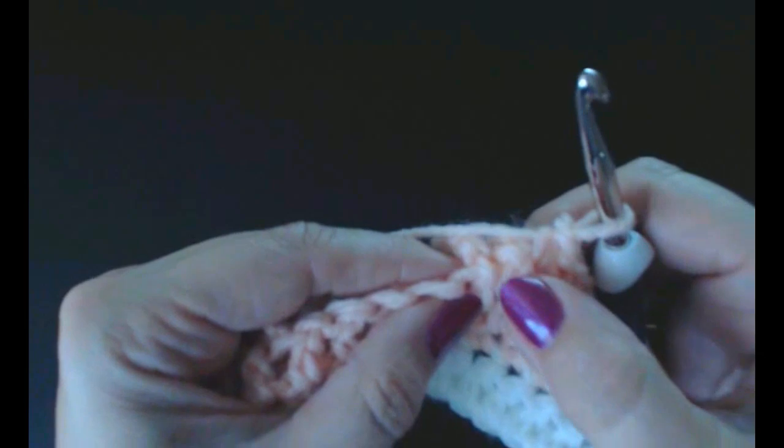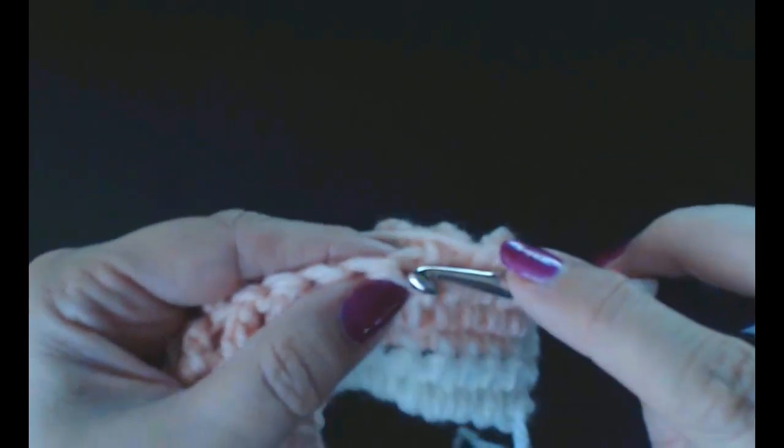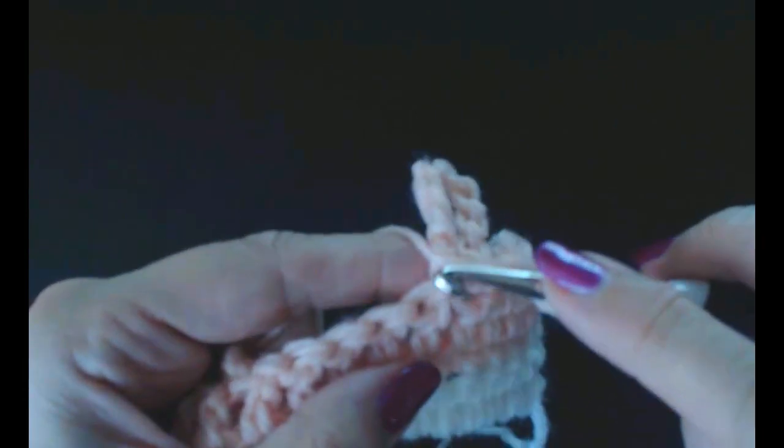Push your chain to the front. Make sure your chain is at the front. Push it to the back of your work. Now there is your stitch at the bottom here. You should have 5 in between each loop. 1, 2, 3, 4 and your 5.